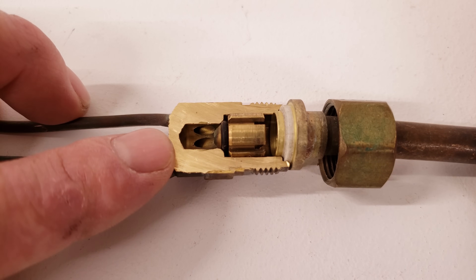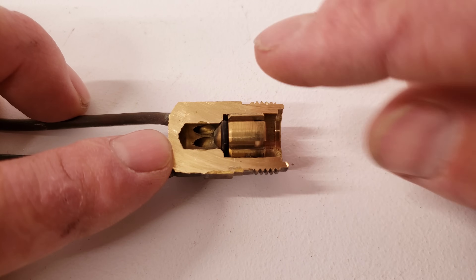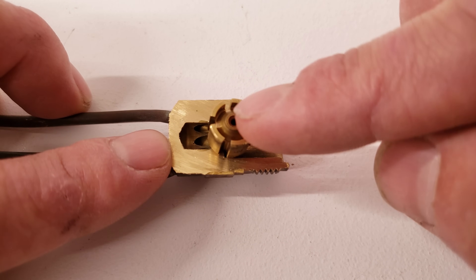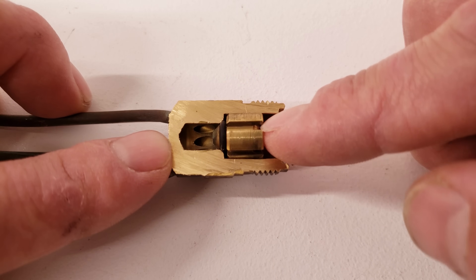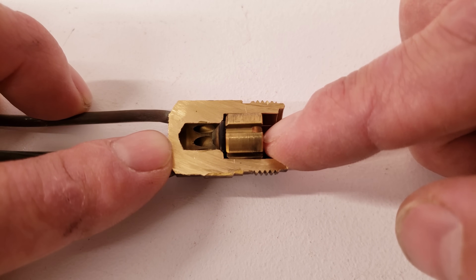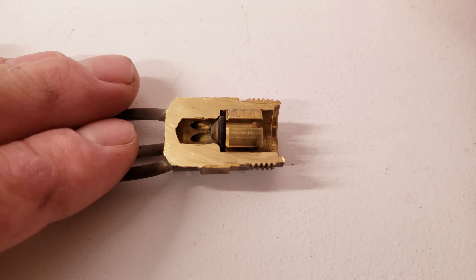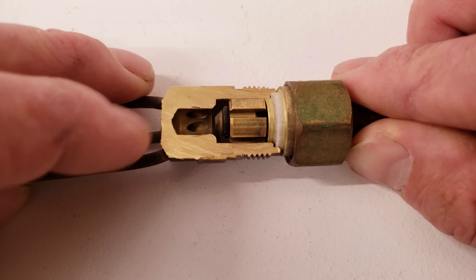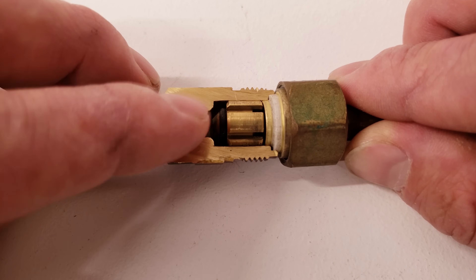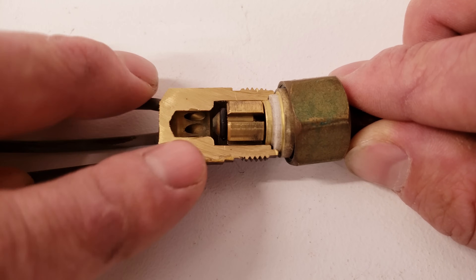Here we have a piston chamber, and here's our piston chamber nut and our O-ring where it seals up. This piston right here, when it's shoved this way into position, it's active, and the only path for the refrigerant to go through is through the hole in the center. There's also an O-ring on this one; other pistons don't have an O-ring but just seal brass to brass. You can see where the refrigerant would enter into the distributor tubes to go to the coil. When it's inactive, it slides back, and there's a pathway surrounding the outside of the piston so the refrigerant can go through the center and around the piston. This is the bypass function for the piston — it just slides back and forth depending on the direction of the refrigerant.